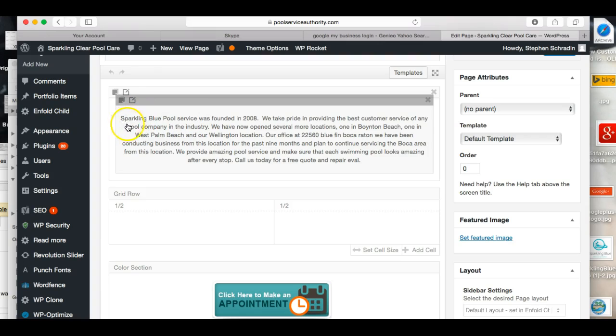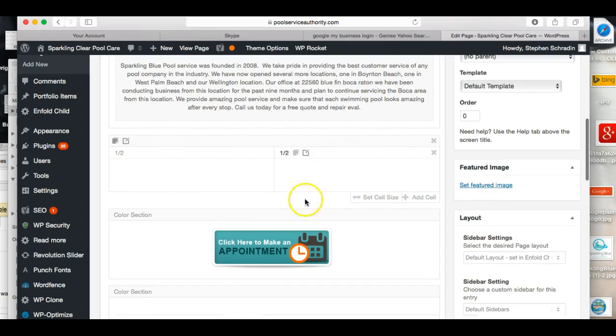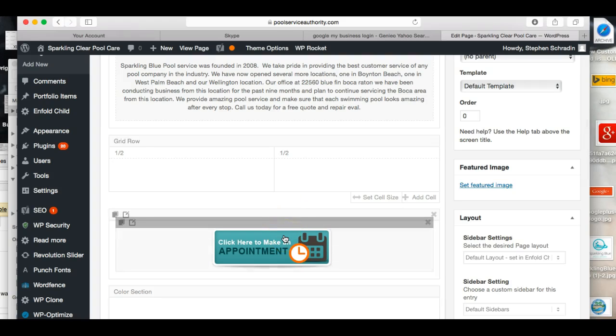So this one is Sparkling Blue Boca. I changed it to Sparkling Blue. It was Sparkling Clear. The address was a Lake Worth address. I changed it to a Boca address. I created a Setmore account and linked this to the new Setmore account. So you'll have to create a Setmore account for Palm Beach Gardens pool service, the one you're working on.